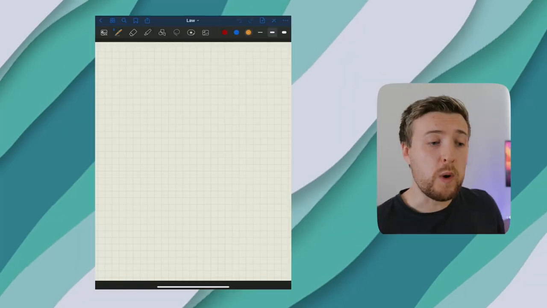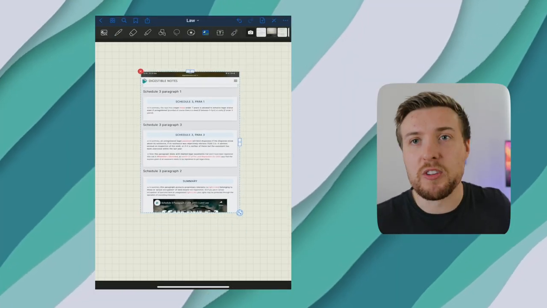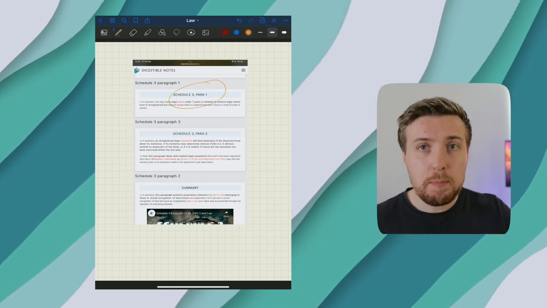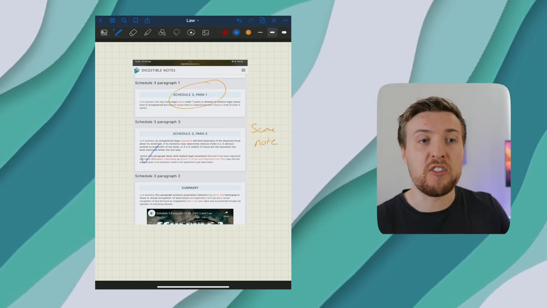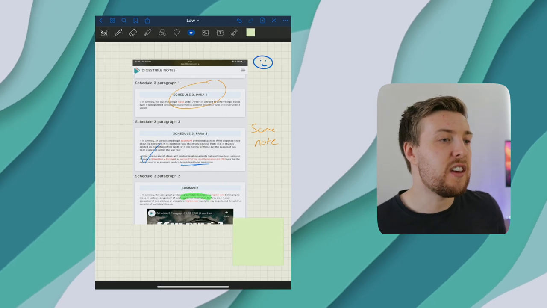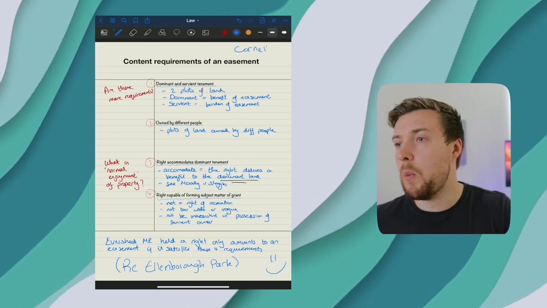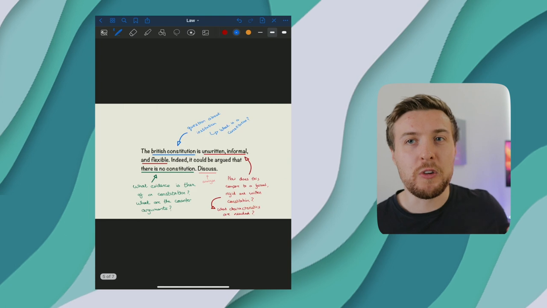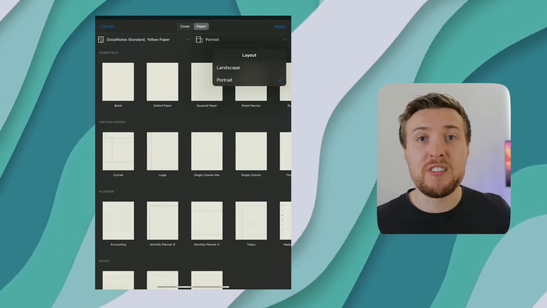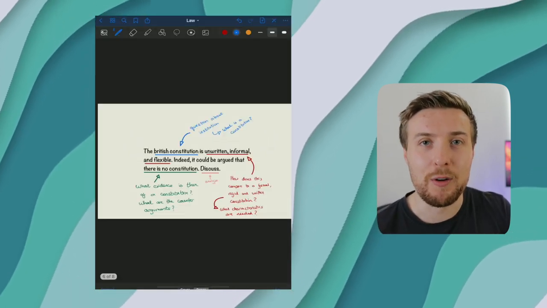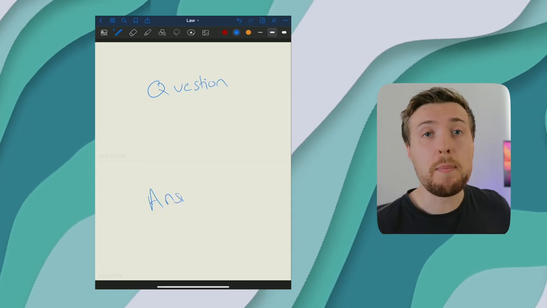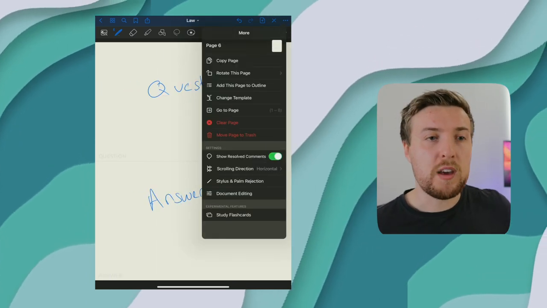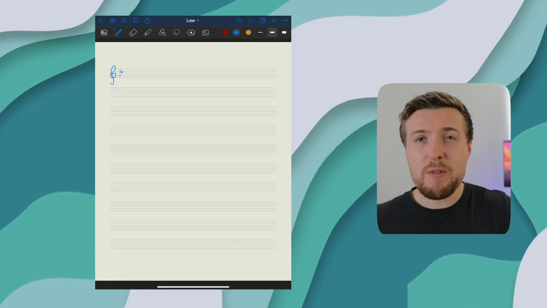Like, if we're a visual learner, we can upload and annotate images and PDFs, we can draw things, and we can just basically design everything we want to match the way that we want to learn. Like, let's say that we want to take notes using the Cornell method, or we just want to take bullet point notes, or we want to make flashcards. All of this stuff is designed and inbuilt within the app itself. It's fantastic. Plus, the app goes way beyond just purely learning stuff. Like, we can create to-do lists, we can plan out our week, we can even write music. There's just so much we can do using this app, which allows us to create and build our life all within one simple app.